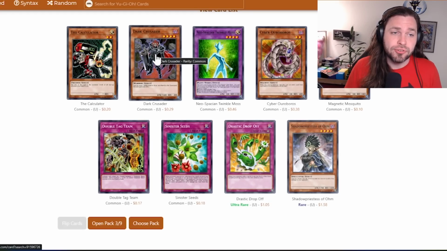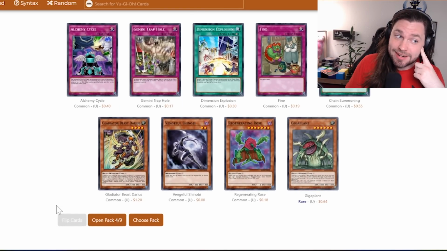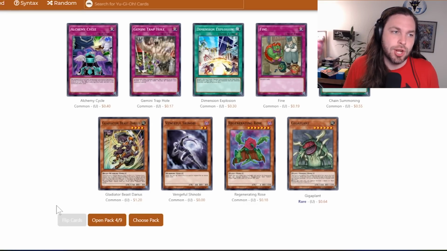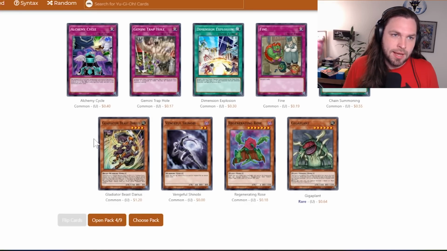Dark Crusader is also potentially pretty solid, though, because there are decent darks in all of these sets, and it can just get beefy, and it can get permanently beefy, so that's pretty solid. Gigaplant is actually a genuinely strong rare. I was kind of suspecting I'd never see it out of this set on this show. Gladiator Beast Darius, also potentially good in case we pull a Geysaris out of Light of Destruction. And Gemini Trapple also potentially pretty solid.